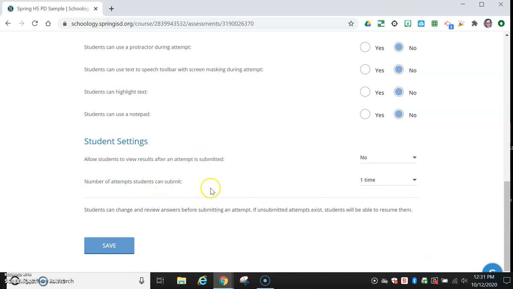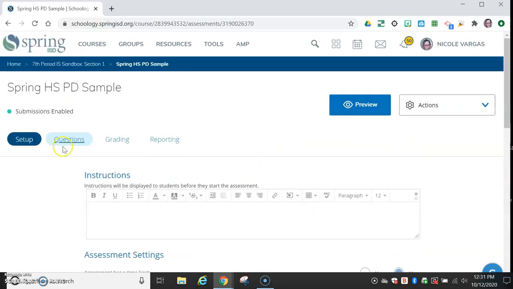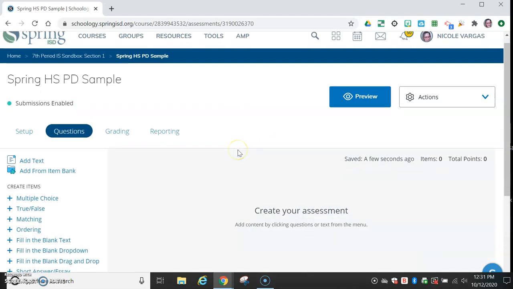Now, something I want to urge you to think about is if you have a test that is going to be given across multiple periods, you probably don't want to turn this on because you wouldn't want a student to have the correct answers and then just give it to the next class. So just keep in mind these types of features and figure out what works for you and how that can work for your class.